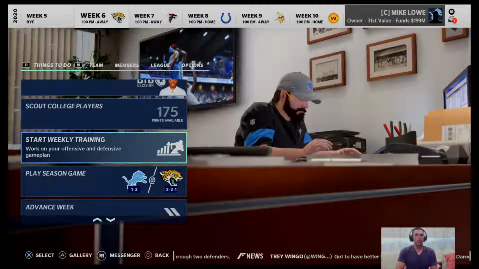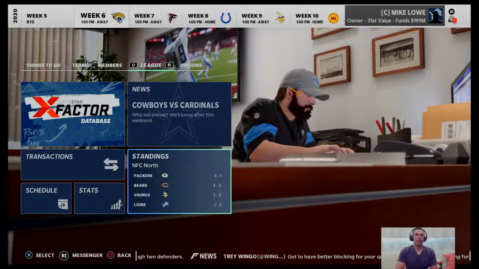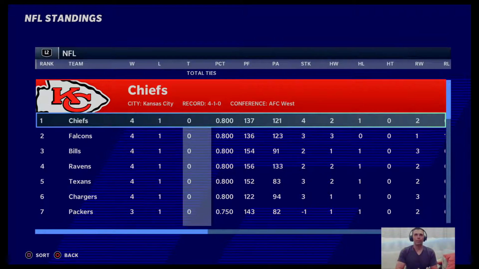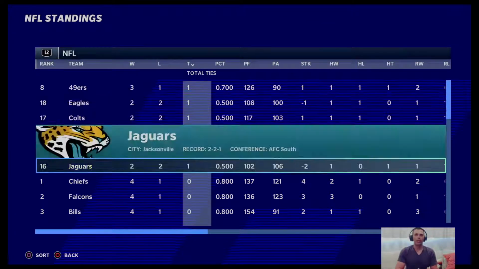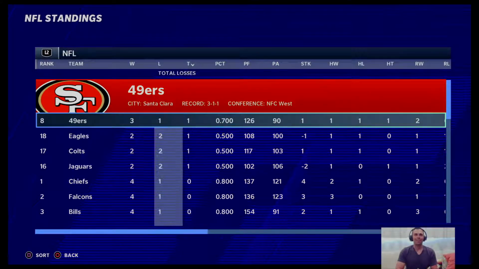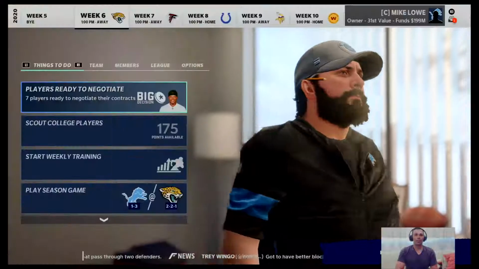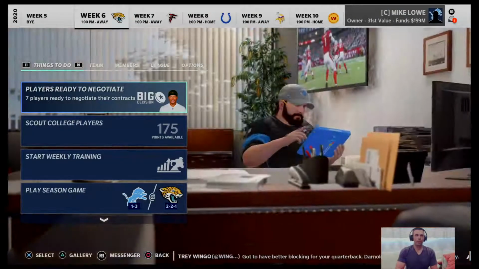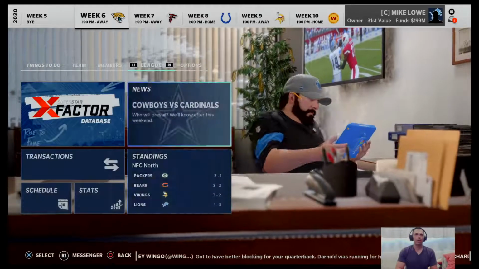Okay, so the Jaguars are 2-2-1. The infamous Madden ties. Let's see how many ties we have in the NFL. Hopefully it's just that one. Oh no, there's been at least 2 games with ties. It's such a weird thing. It's like they have something with like the NHL series or something where they just love having ties. But the Jaguars are 2-2-1. They've played all 5 weeks. We'll talk about them in a little bit. Let's just see what's going on around the league here.